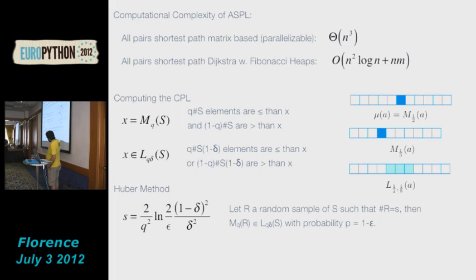On the other hand, we have the Huber method that says you can take a random sample of your whole sample, with size small s. And this method tells that with probability p equal to 1 minus epsilon, the median of the smaller sample is the LQ delta median of the larger sample. Okay? So, instead of taking all the nodes, you just take a very small subset, and you can decide the balance between precision, here with delta, and the probability you get the results right, and use that instead.